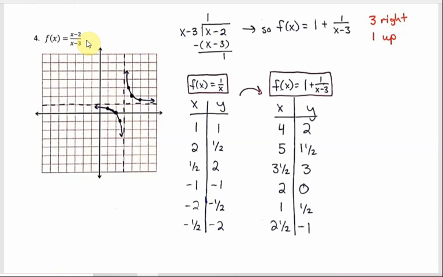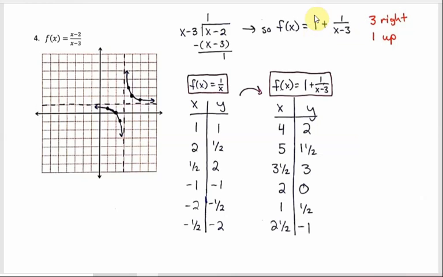Where's the 1 over x in this? And x minus 2 over x minus 3. Well, if you actually go through and do the long division like I did here, where I divided x minus 2 by x minus 3, and I said, all right, multiply 1 by x minus 3, you'd end up here, but then you're going to get a remainder of 1. So you could write f of x as 1 plus, and there's the remainder up there, right? The 1 over x minus 3.